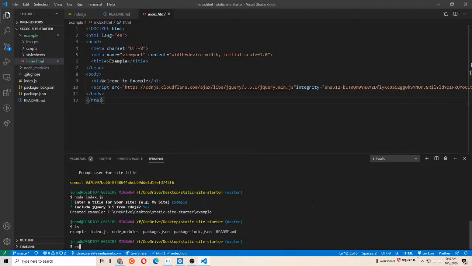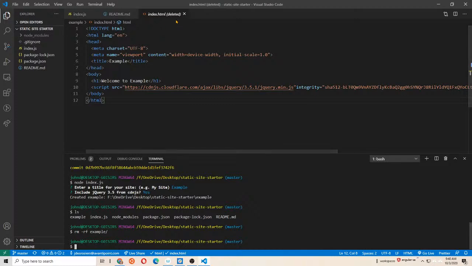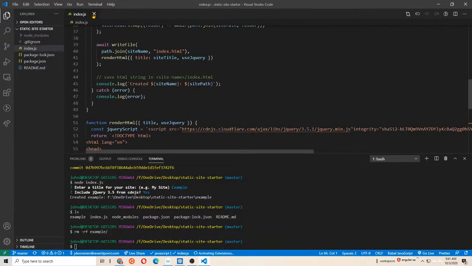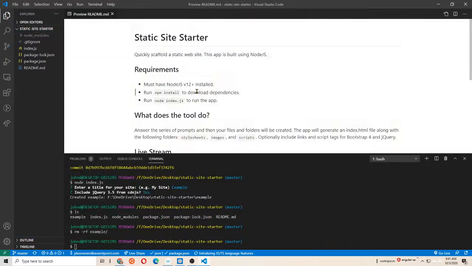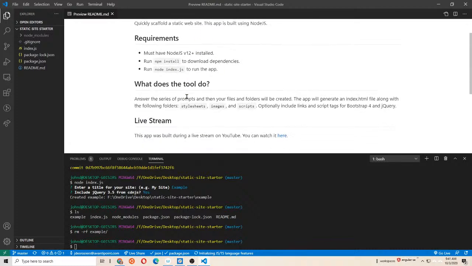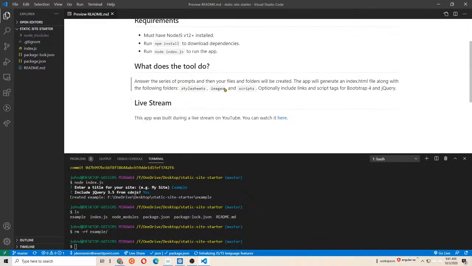All right, I'm going to go ahead and delete the output. In fact, it might be a good idea... Oh no, never mind. I was going to say git ignore, except for the way I have it programmed, the folder is going to have whatever name you gave for the site, so that's not really going to work. So I'm just going to remove the output from our run, and then double check where my README is at. Create style sheets, images, and scripts. Answer a series of questions.